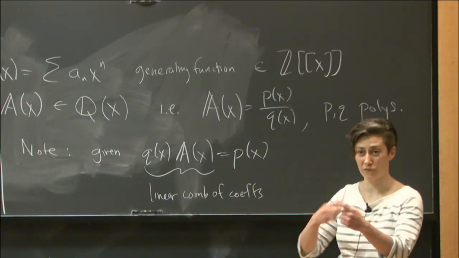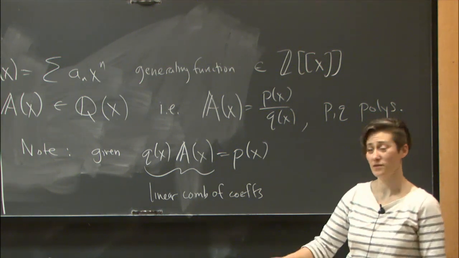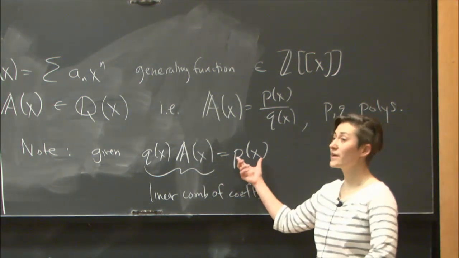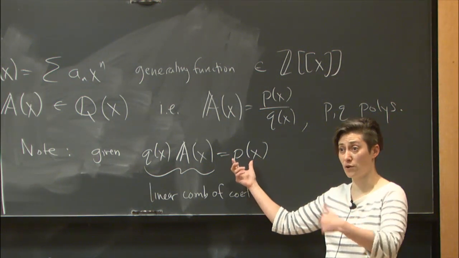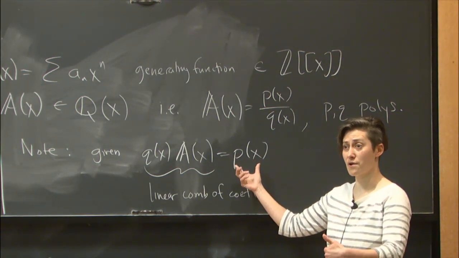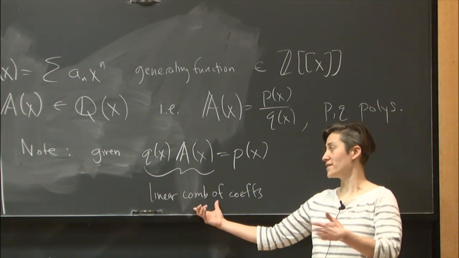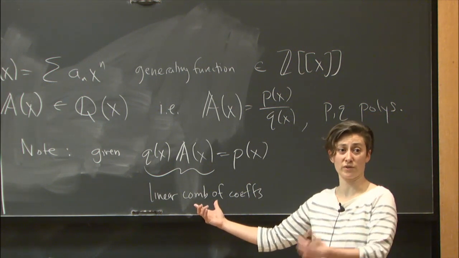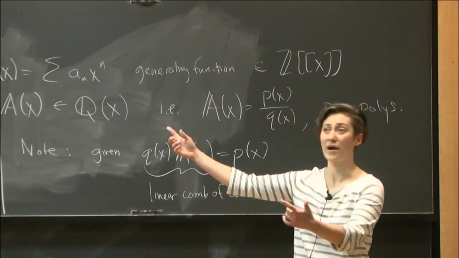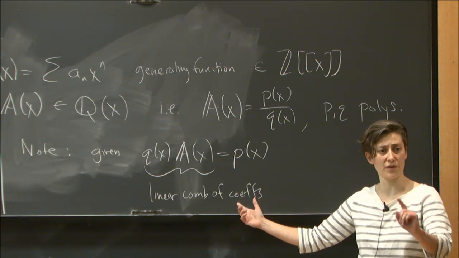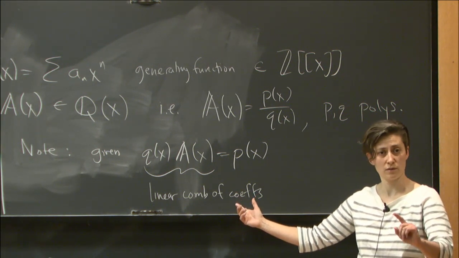Is everybody with me? Because hopefully from the exercises you played around and you saw this. So you get a linear combination of coefficients, which equals a polynomial. And then by taking successive differences of the polynomial, you can get down to 0. And this gives you a recipe for taking a finite depth linear combination of the coefficients equaling 0. In other words, you can work backwards to a recursion from here. Any questions about that? Does that square with the things you were playing around with yesterday?